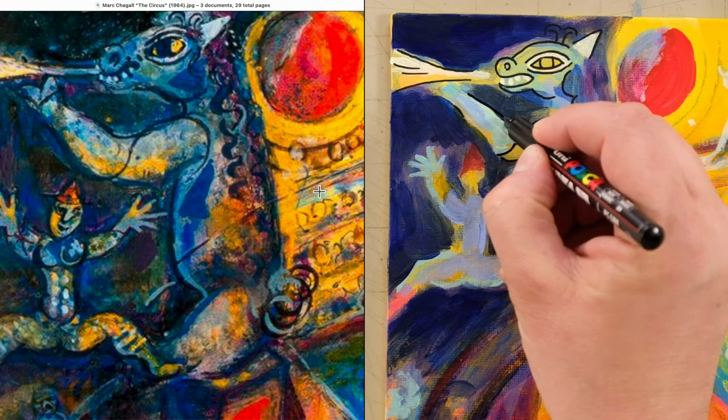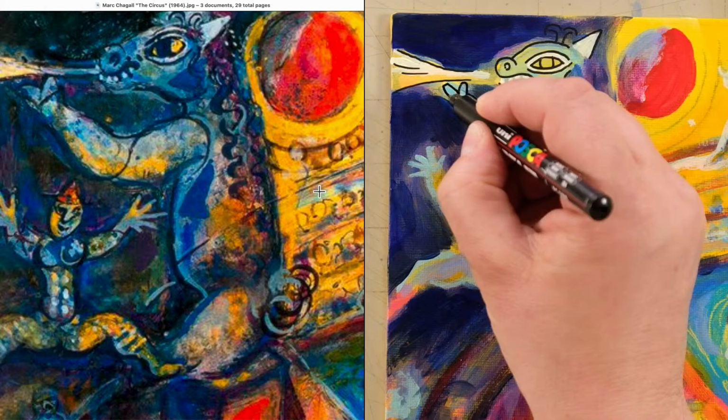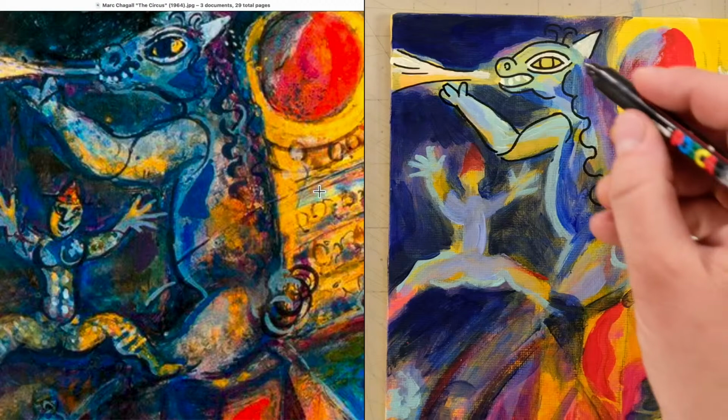So you can see how much easier this is to use than trying to do all this with a little paintbrush, right? I'll do little details like paint that eye in blue later on.